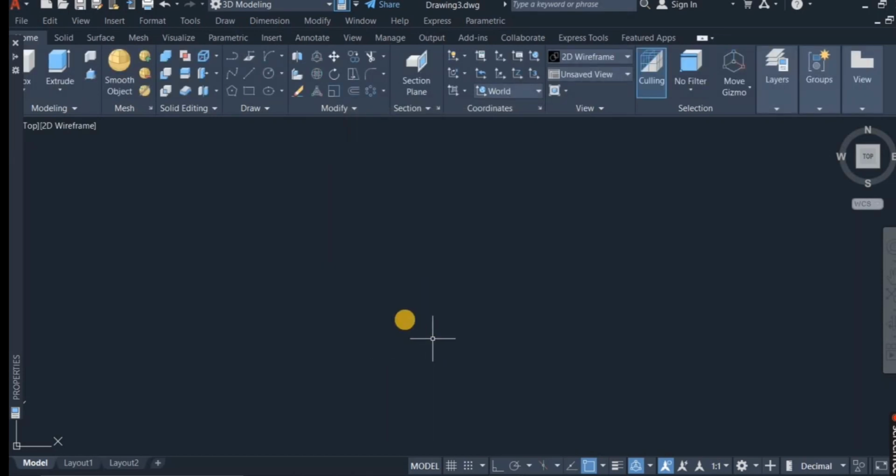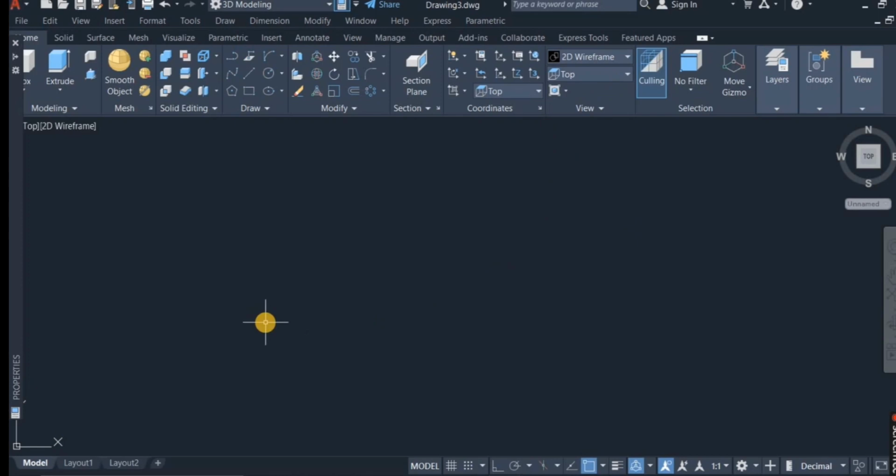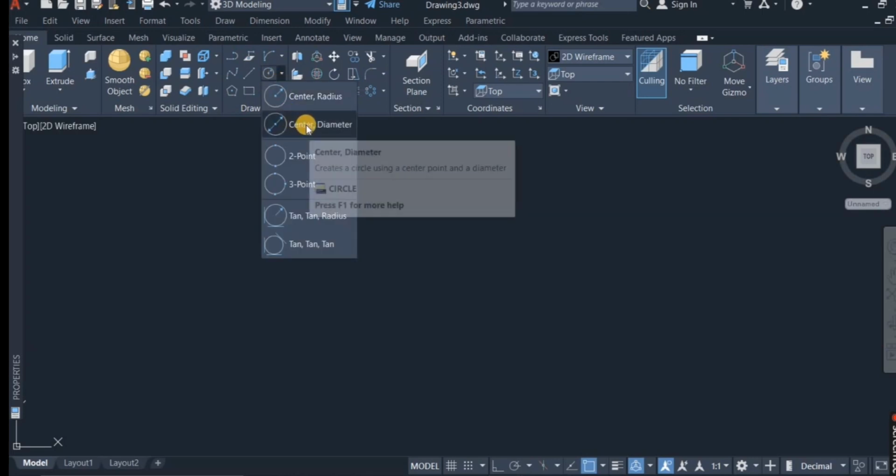OK. Switch the view to top view. First, I will start with the diameter of the big gear. So move on to the draw panel and choose circle and choose center diameter.